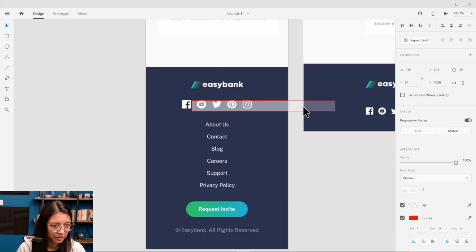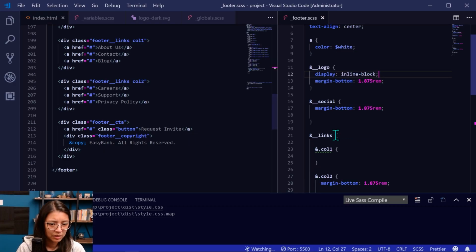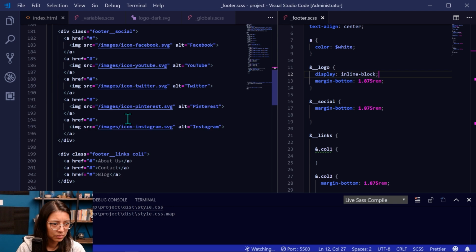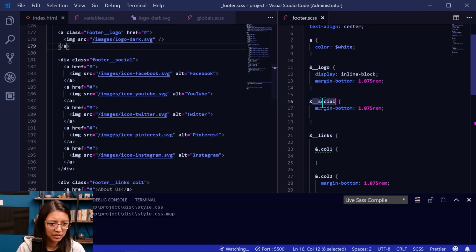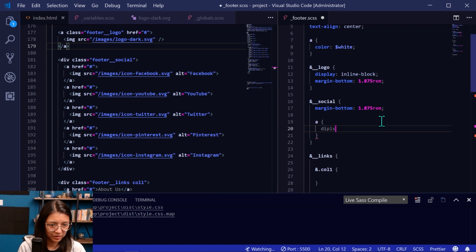Let's see how much space there is. 15 or maybe 16. So I'll add 1 rem of space using margin right. So footer social, which is this section here, and then I'm going to add the space to the anchor links. So again, we probably need to do display block so the margin actually takes effect.